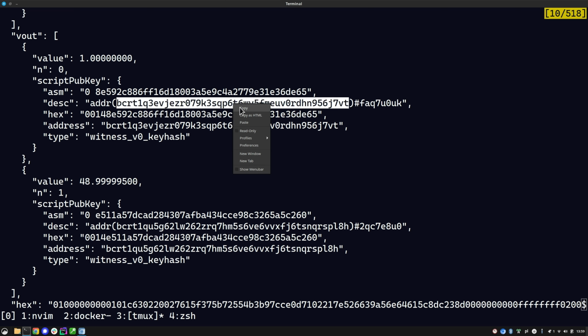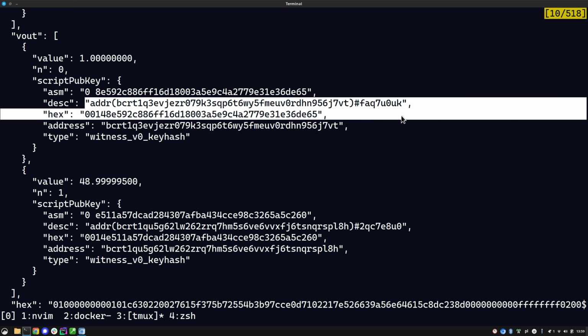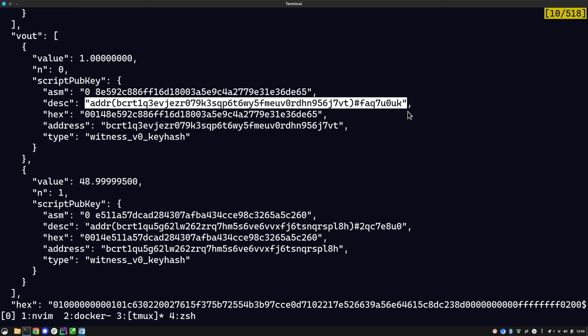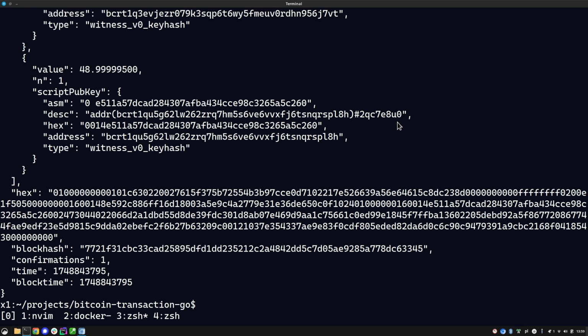So we can take this descriptor and we can import it into the wallet. So the bitcoin-cli importdescriptors payload.